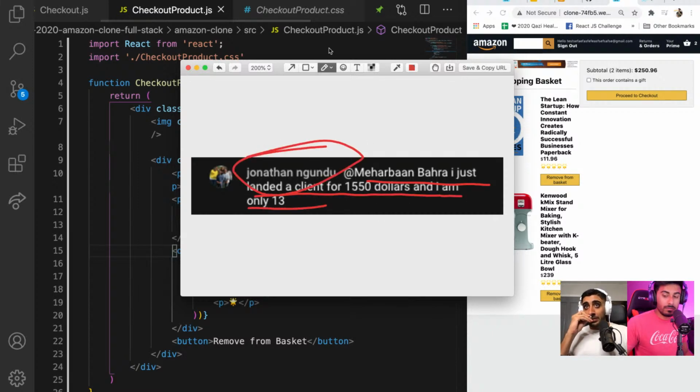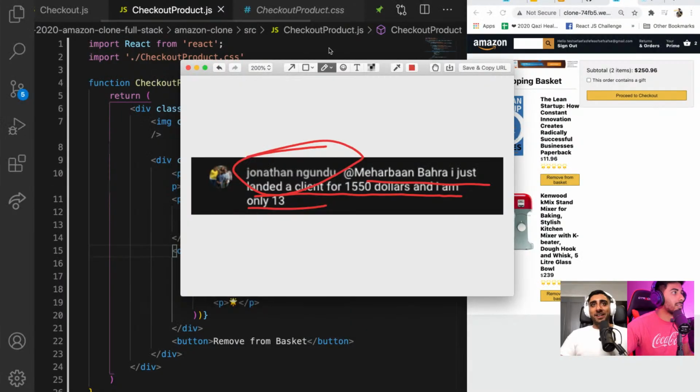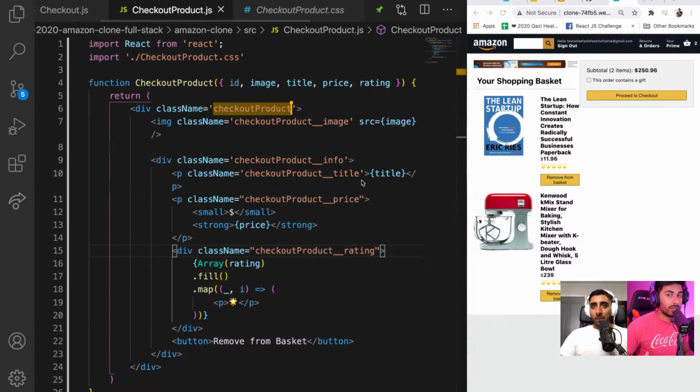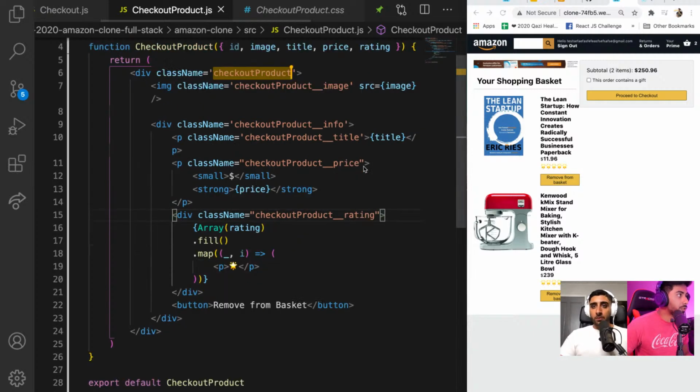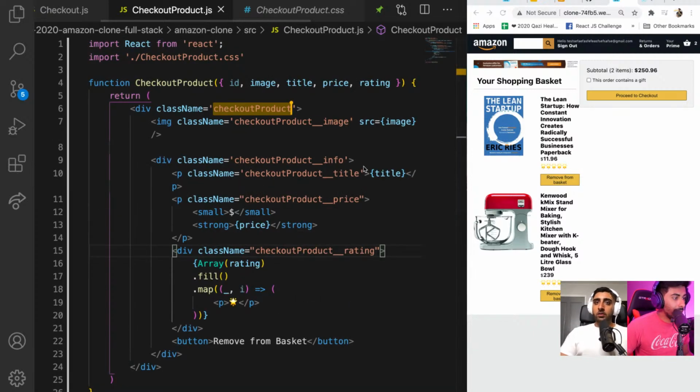Guys, that's massive. It's possible for all of you guys. Age doesn't matter. A lot of people make it a thing that they're too old or too young. None of that, guys. No excuses. You can do this.